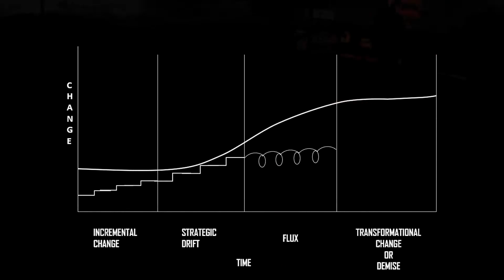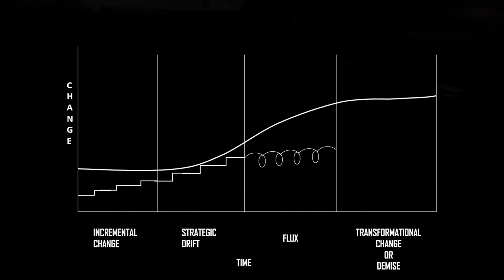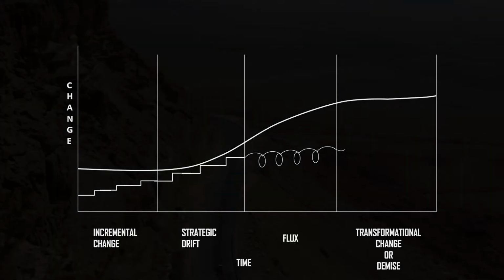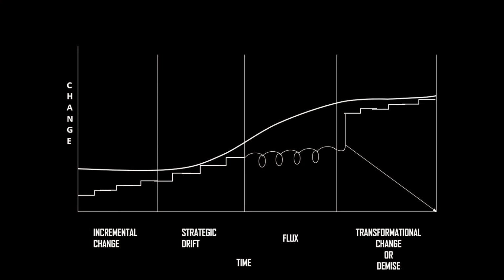In the last phase, there is only one option here. Well, technically 2 options, but if you need to survive, then there is only one option. There has to be a drastic change. Your business will be completely new at this point. Or, if you fail to adapt, you will be out of the market. That is the demise. You are not going to be able to survive in the market.